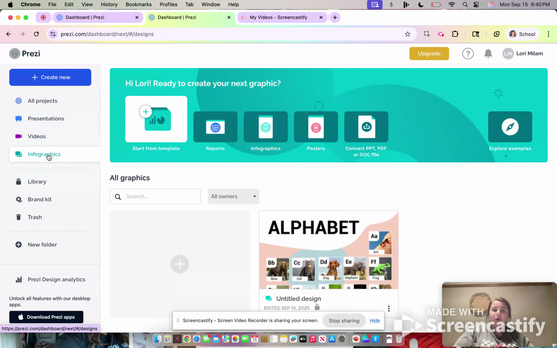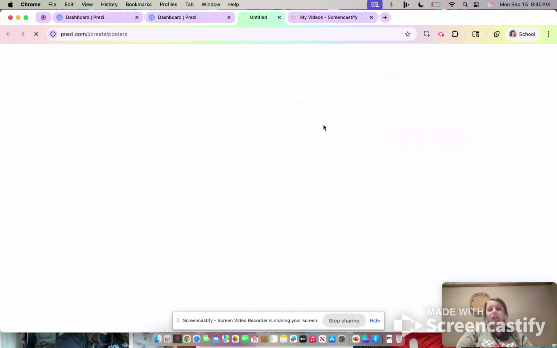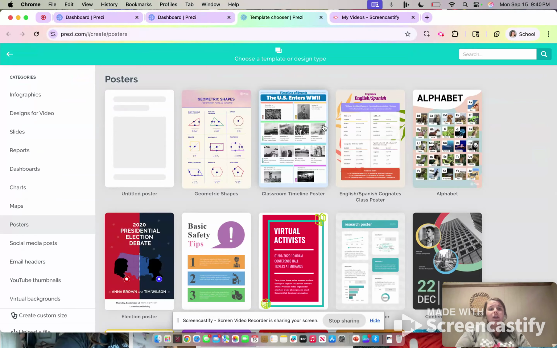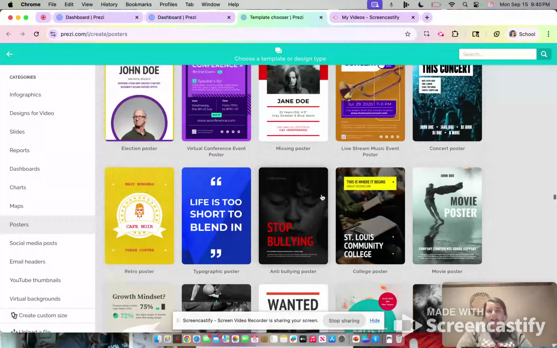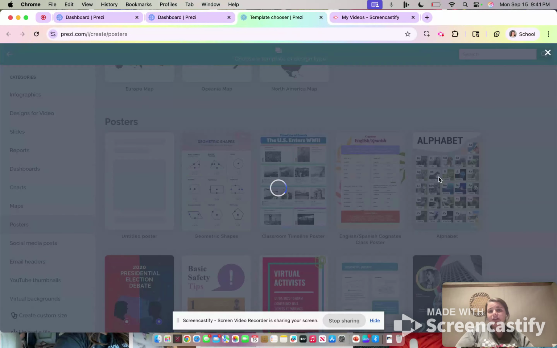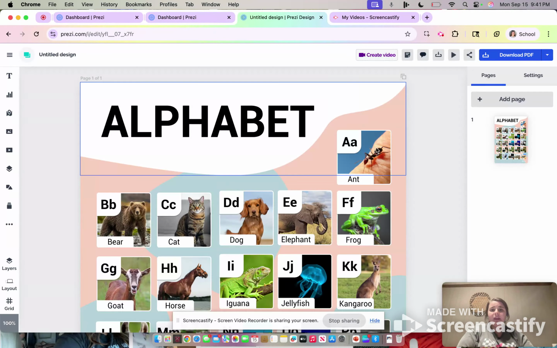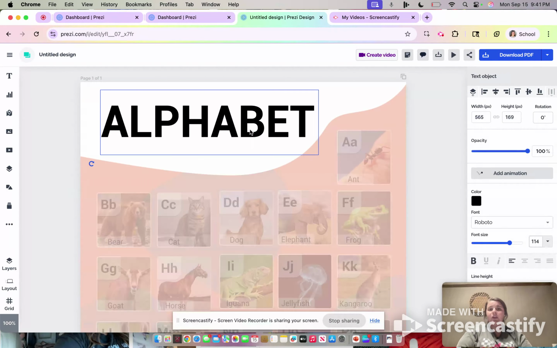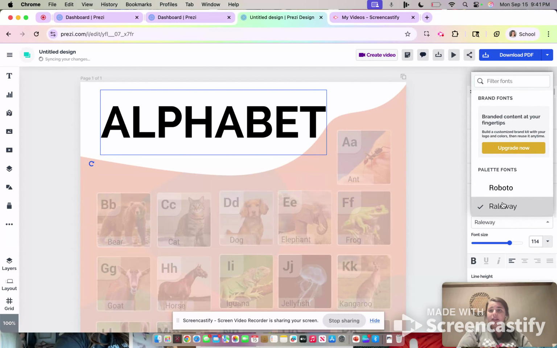Or if you look at the infographics, you can start from a template. You can do reports and infographics. I really like the poster option. You can click on that, and it has all different kinds of posters that you could create. I teach younger age students, so I really liked this alphabet one. You just click use this template, and it pops up, and you can edit the font if you would prefer a different font.